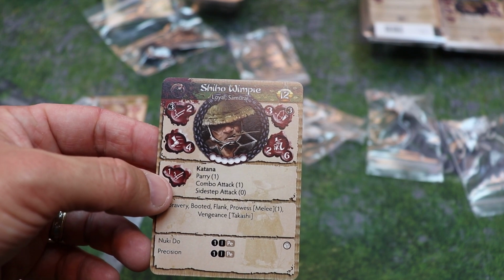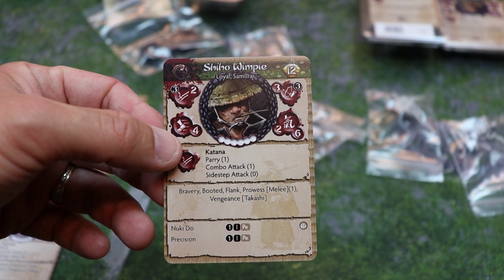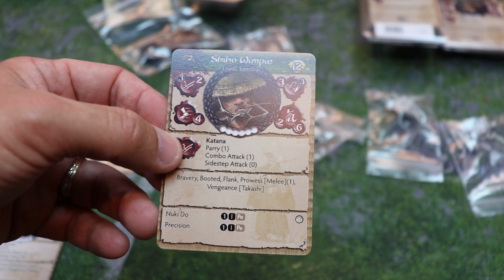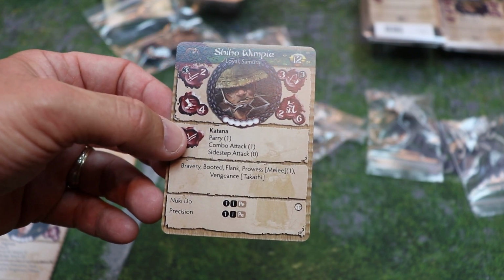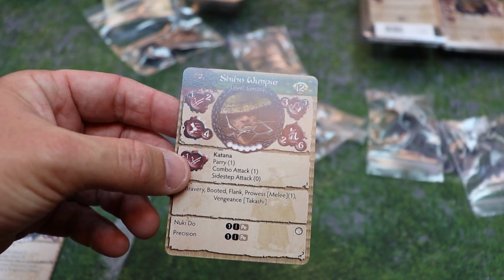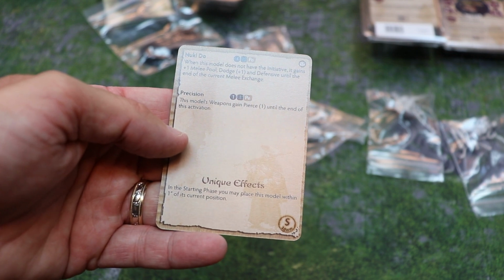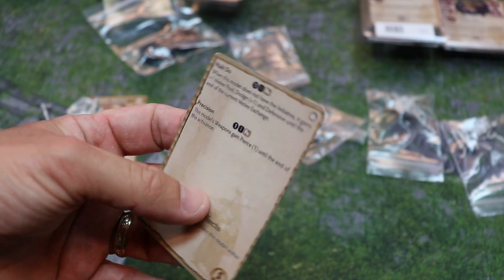A katana with parry 1, combo attack 1, sidestep attack is 0. Then he has bravery, booted flank, which I think is something new, if I have to take a guess with these guys, but I'm not certain. It allows me to deploy at certain rounds on certain board edges, so they can come in from the side. Prowess melee 1, and then vengeance Takeshi yet again, and then he has Nuki Do and precision as key feats on the back. And then unique, in the starting phase, you may place this model within one of its current position, so he gets to move around that much more.